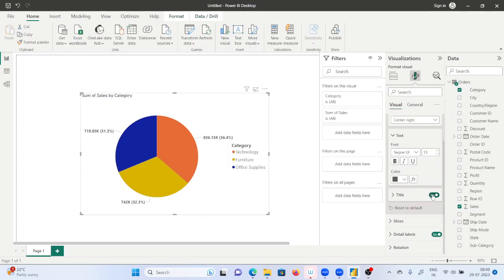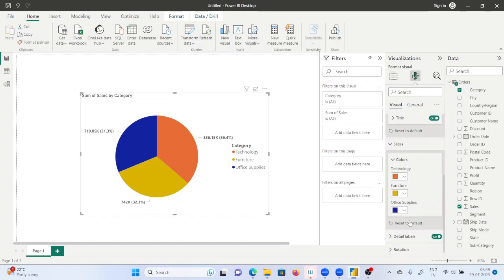Title on or off you can do; if you don't want the title, switch it off. Category, this is the legend title. Then you have slices. Slice colors also you can change if you want. Clear? Then go to detail labels.